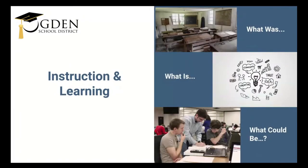Another one, instruction and learning. If you went back there, what part of your responsibilities is adopting curriculum that's aligned to standards and things like that? We do have in Nexus Elevated very specific personalized learning efforts that we're planning that essentially challenge the what was and furthers our efforts as to what is, for us to realize perhaps what could be a little differently in meeting students and their needs where they're at.